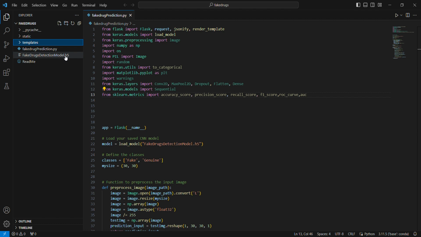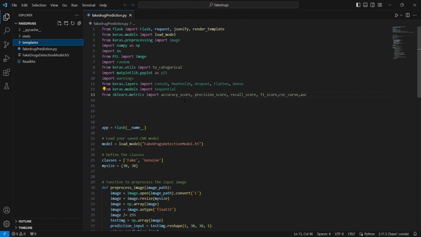When we trained it and got the required performance, we saved it with the name fake job detection model.h5. That's the model we'll be using in the Flask application for prediction. The last one is the readme file that contains all the instructions on how to install and run the application. I think that is clear.